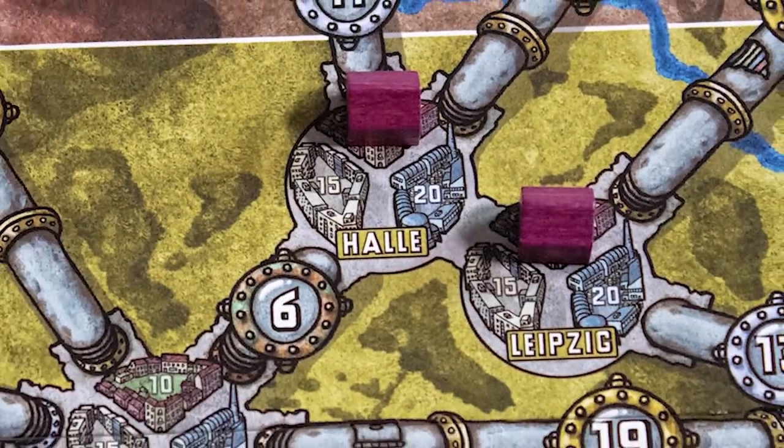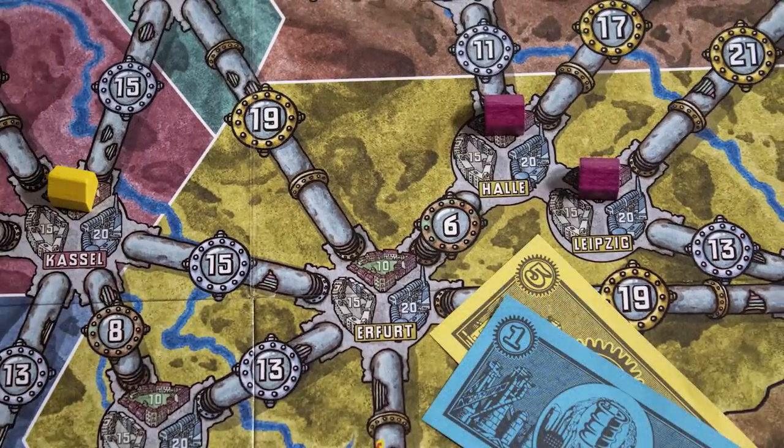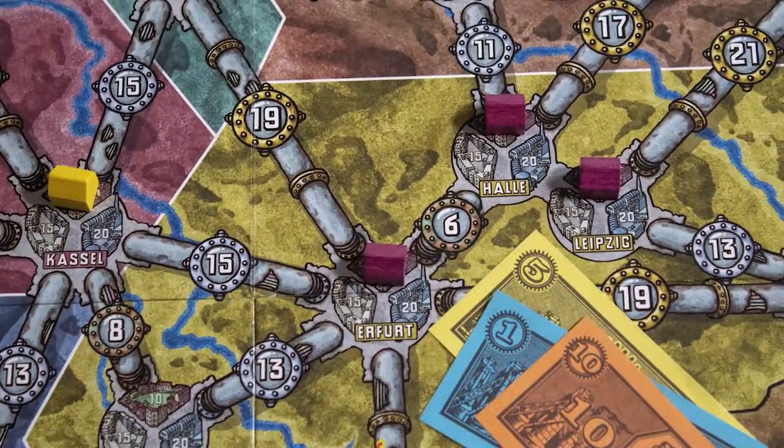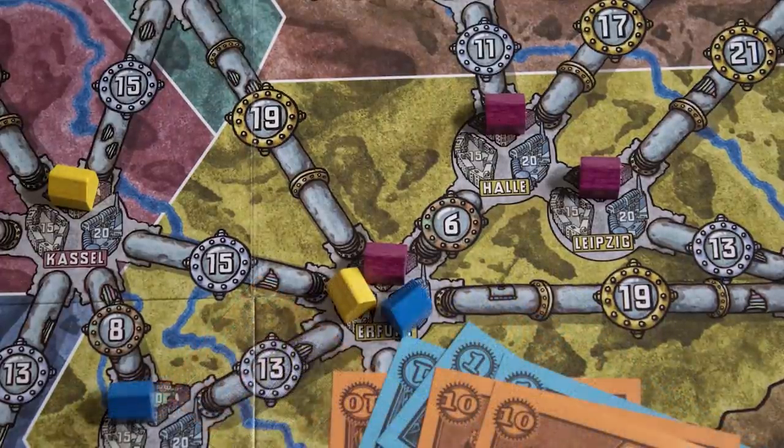Next up is placing houses. Initially, only 1 house can be placed per city. It costs the number shown on the connector plus 10 to place the first house. In step 2, the second house costs 15 plus the connector cost. And in step 3, the third one costs 20 plus the connector cost.